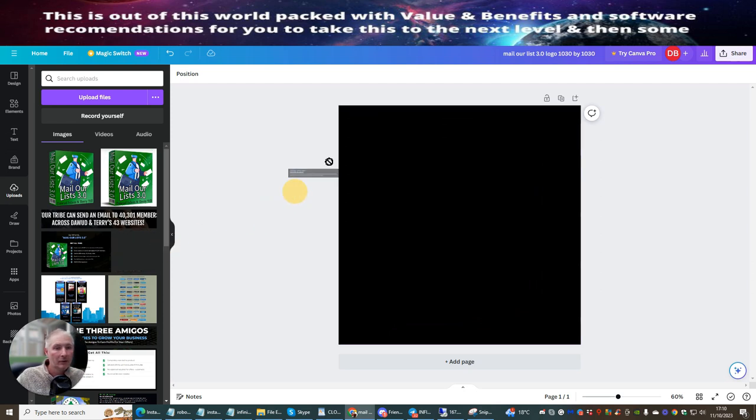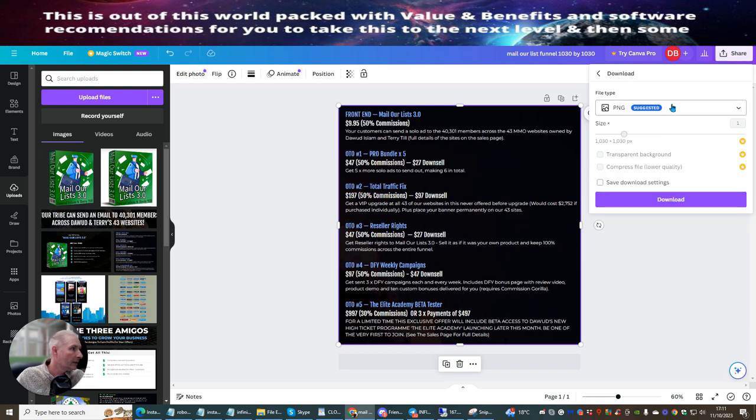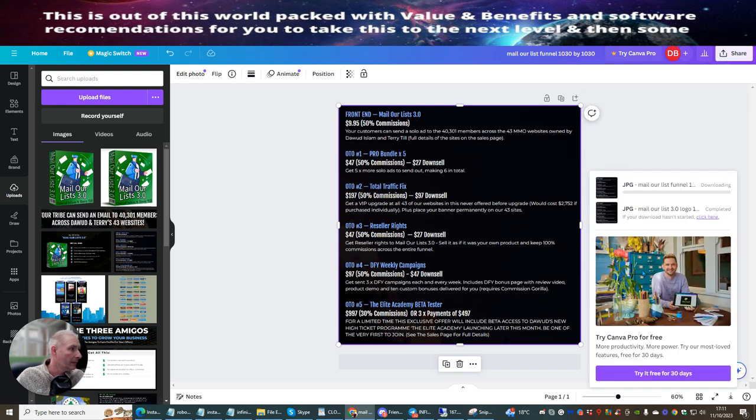And we're going to move across. We're going to grab this. And this basically is our funnel. Now this is very important because this explains everything that, once you buy your first part of the product, which is Mail List 3.0 at $9.95, it then gives you the upsells inside this. So if someone's looking into the review, they want to know what they can buy inside this system. It's going to give them lots and lots of, wow, this looks really good. I might go for this. And this is called the funnel. I'm going to click on there, download, JPEG, and download. Okay, so that's that done.